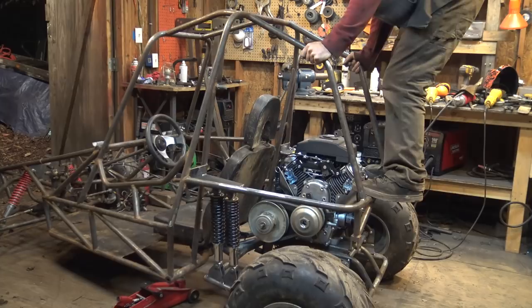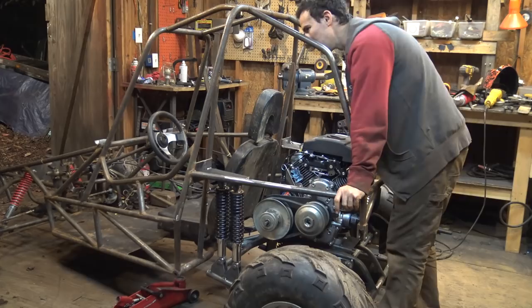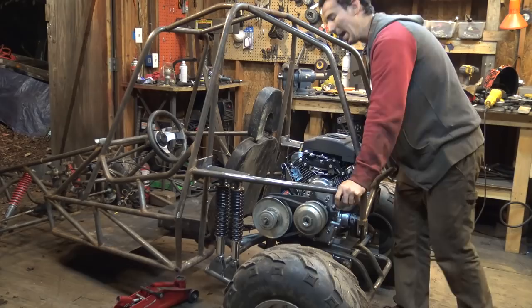Unfortunately, I like my suspension to rest at about 25% compressed. That's the way I like it to rest, just because when you hit a bump, it's not topping out, it just makes for a much more comfortable ride. But at least this finally works.